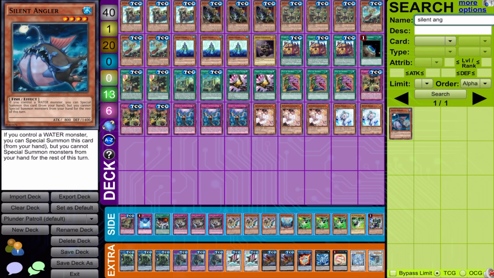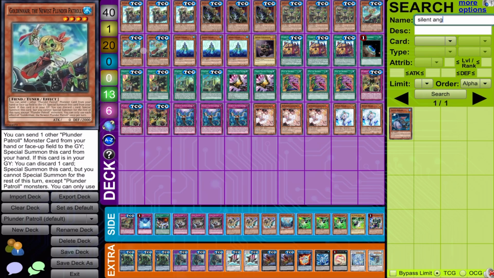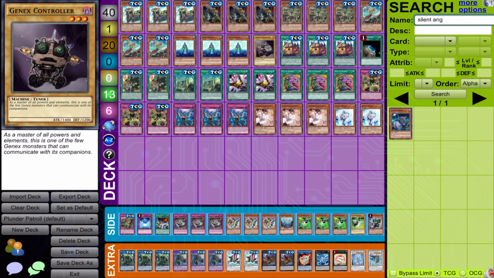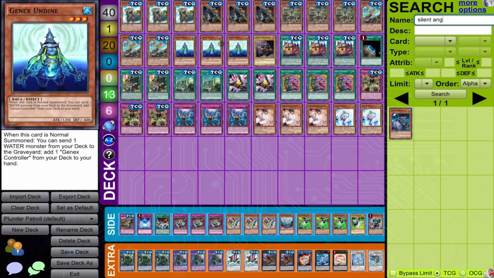And so, on one hand, I can see the pros and cons, but I do actually like Silent Angler for another reason. So, with Undyne, it's only really good in the early stages of the game because, like I mentioned before, once you get that first Golden Hair in the grave, you've got it forever. That means that this card is not very good in the mid and late game. So if you draw it, not only is it dead because you don't have Controller, but also, even if you didn't have Controller, you would not really be able to do much with it.